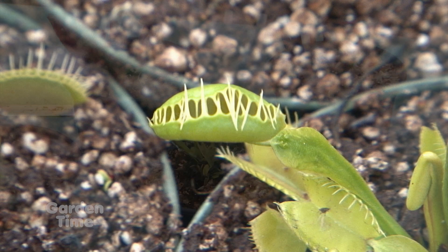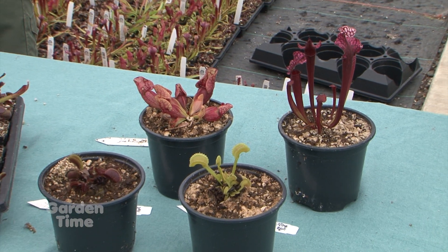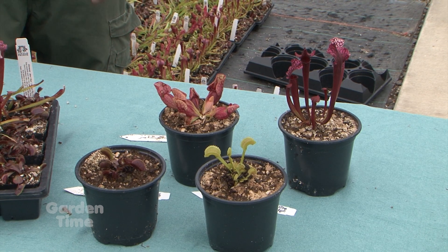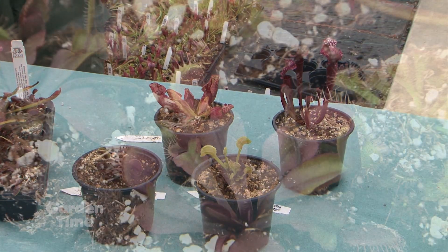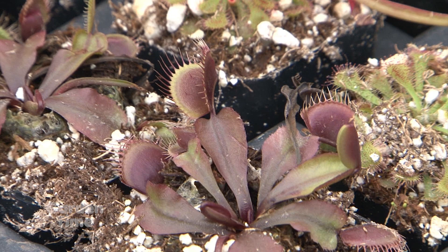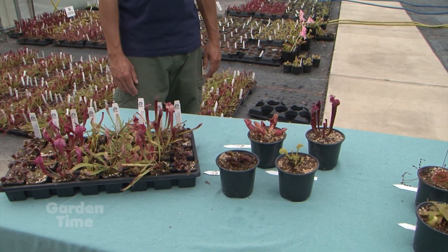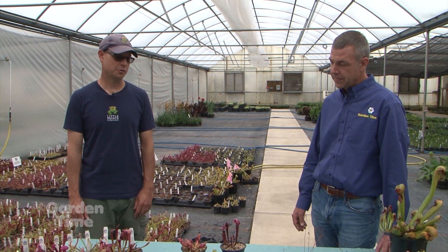Do you want to go in and try to feed your own flytraps or play around with them? If you have a fly or an insect that's not quite dead and you want to throw it in there and it can move around just enough to get that flytrap to close, that would be fine. But contrary to popular belief, you don't want to feed them hamburger — no ham, no meat products of any kind. They're strictly insect diets. They're super cool to trigger for fun, but they have a limited number of times those traps can actually close before they die off, so you can actually damage the plant by playing around with it too much.